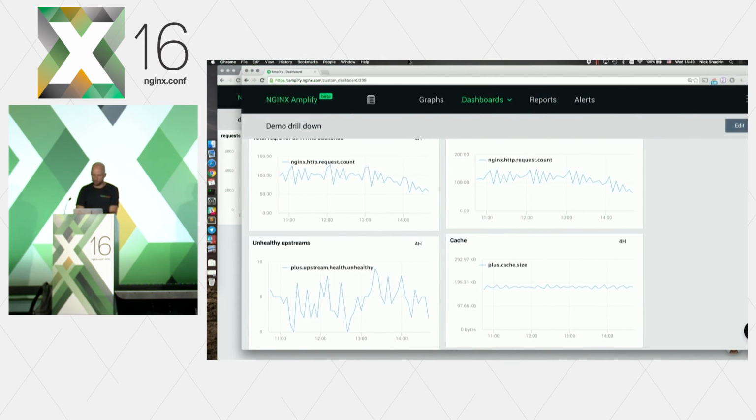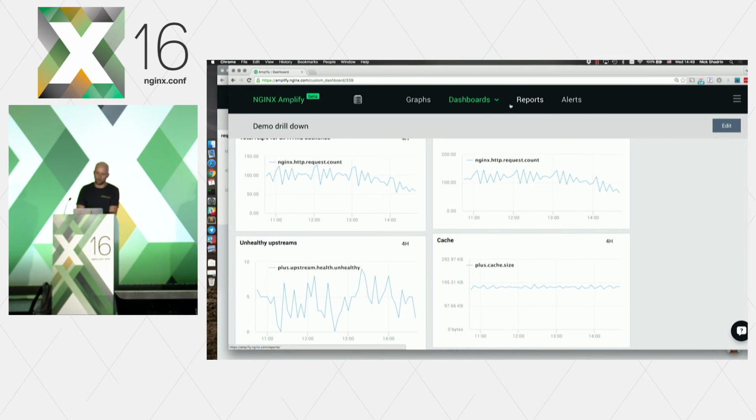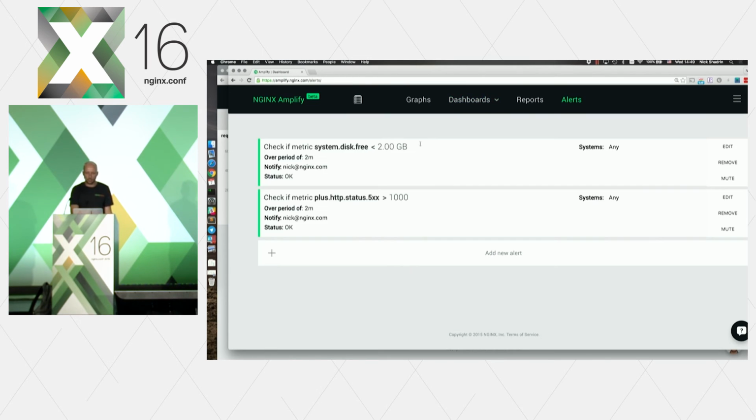All right. Let me go back into a full configuration right there, and I will show you another interesting feature of NGINX Amplify, which is the alerting system. So you can create different alerts on different conditions.